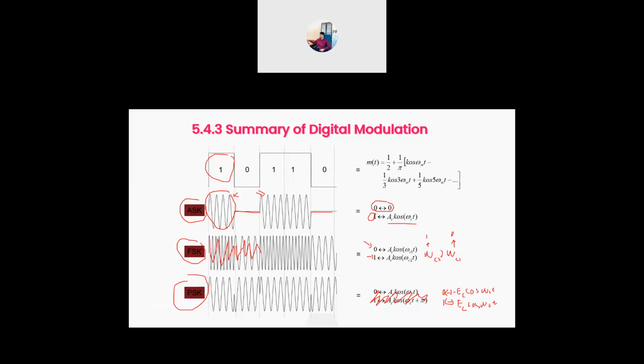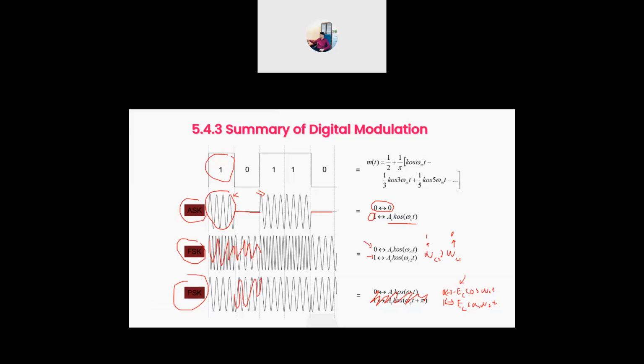So AC and EC are just the same thing, just different labeling. If you see, from 1 changing to 0, there will be a phase shift of 180 degrees, which results in this negative. That's why you're going to have the next one negative, and it continues until the next change to bit 1.